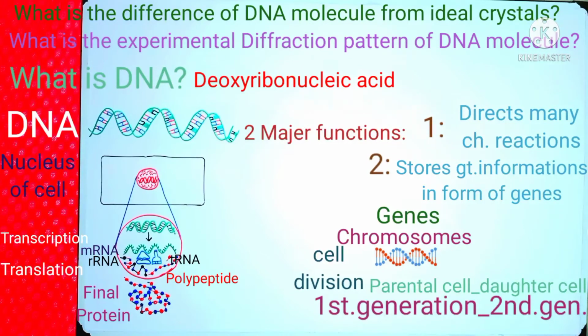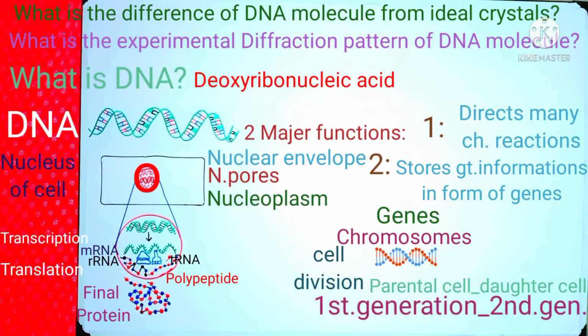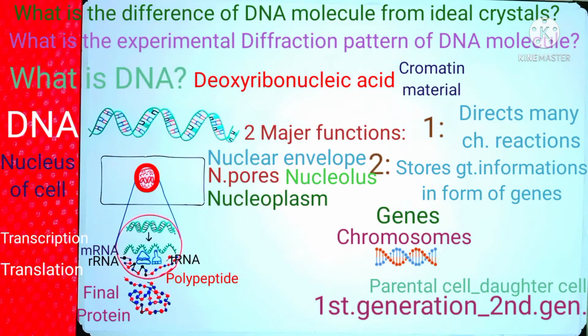DNA is present in a nucleus that consists of some special parts such as the nuclear envelope, nuclear pores, nucleoplasm and nucleolus. We will study all these parts in detail in our upcoming videos. DNA changes to chromosomes in the dividing cells of eukaryotes, meaning only during cell division, whereas in non-dividing cells it remains in the form of chromatin material. Resultantly, we can say that DNA controls all the cellular activities of a cell of any organism.